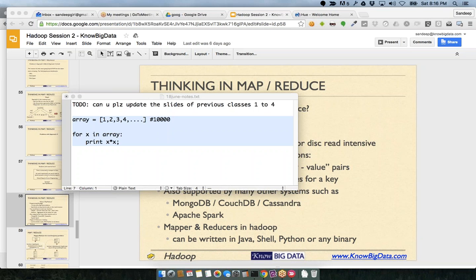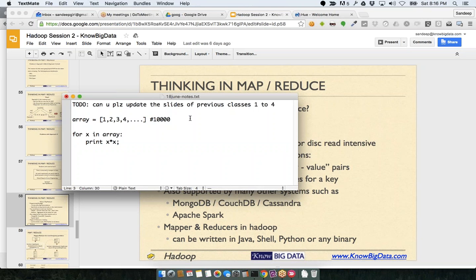So this approach is quite valid, but we cannot process the data which can't fit into the memory, right? And this logic could be quite complex, and you may not be able to break it into a parallel system. Let me break it down a little bit. Let me put a little puzzle over here.